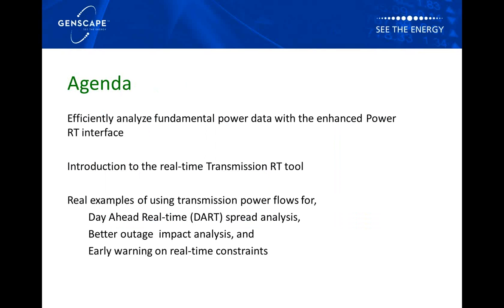So today we're going to talk about where this data comes from and how we deliver that to our customers now through the PowerRT interface. We'll introduce to you the new interface that layers the transmission and generation together, and then we'll go through those examples on how to use this for DART spread analysis, analyzing the impact of outages, and looking at the use of our alerting system and watching these throughout the day to get a sense of when things are likely to bind in the real-time market.